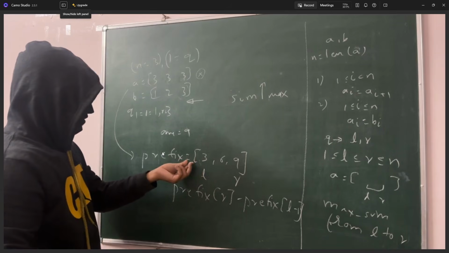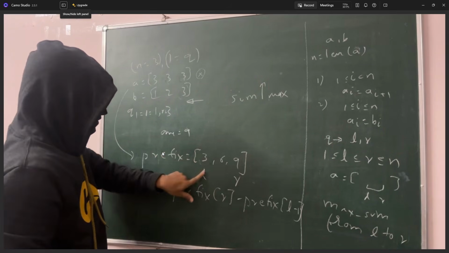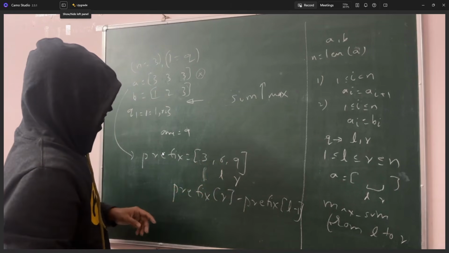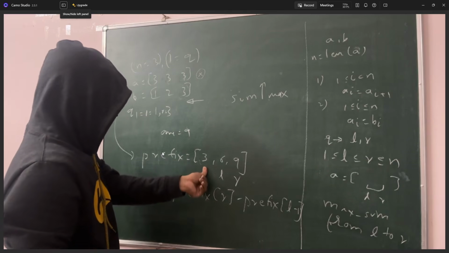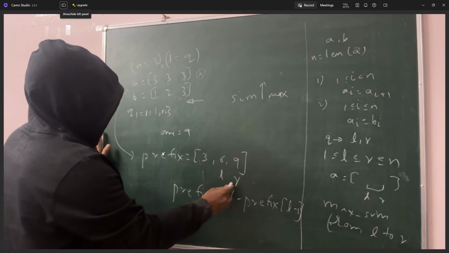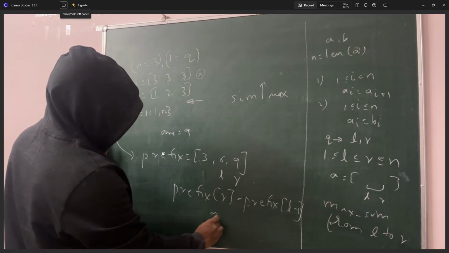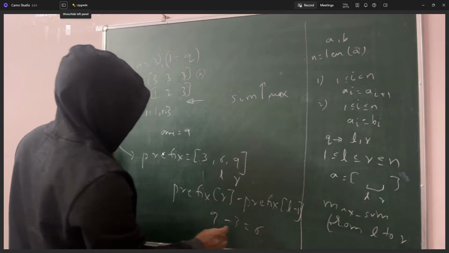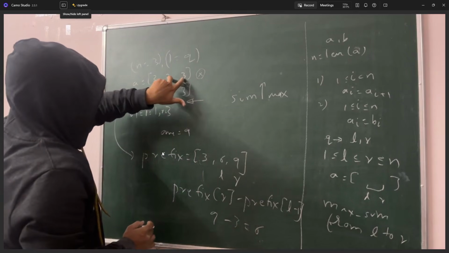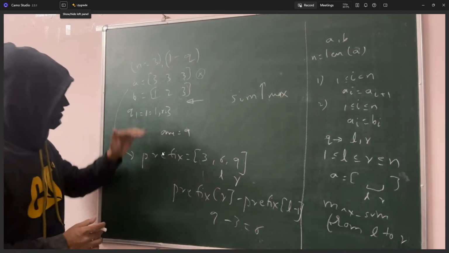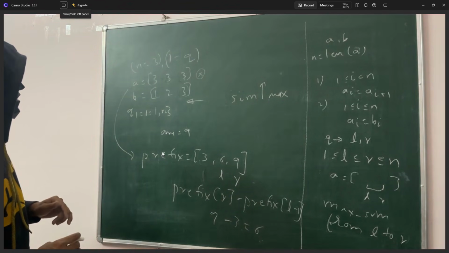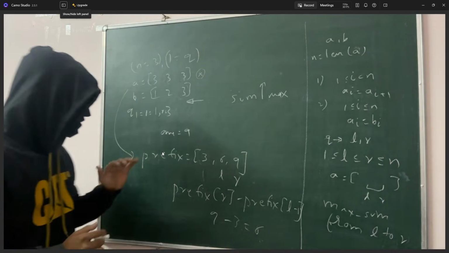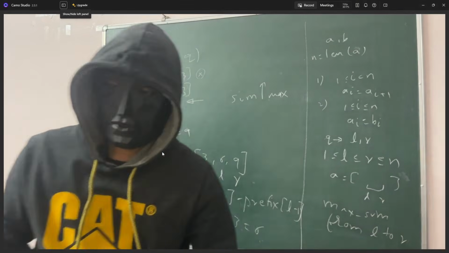Whatever is the previous, let's say you had L here, so you wanted only these two elements' sum. What you can do is take prefix of r, which is 9, minus prefix of l minus 1, which is 3, which is going to be 6. So the sum of the last two elements is 6. So it's a greedy and then prefix sum problem. I think you guys have understood how to solve this. Let's try to code it up.